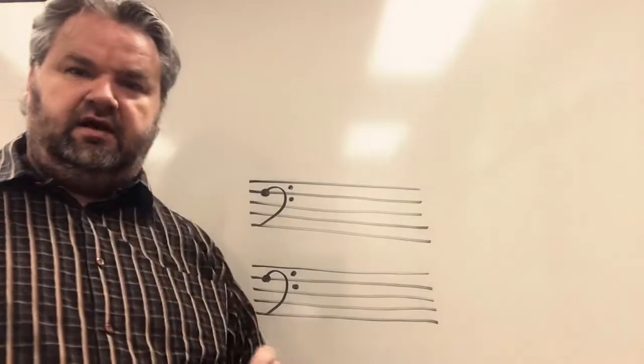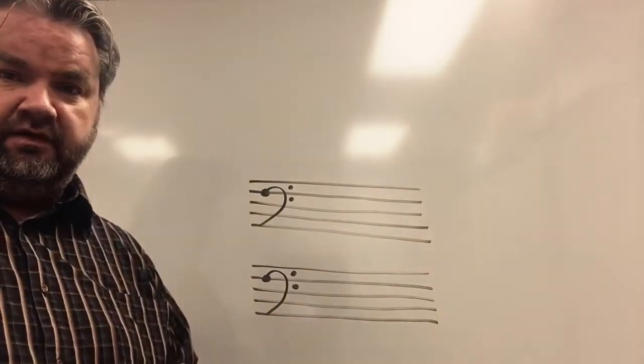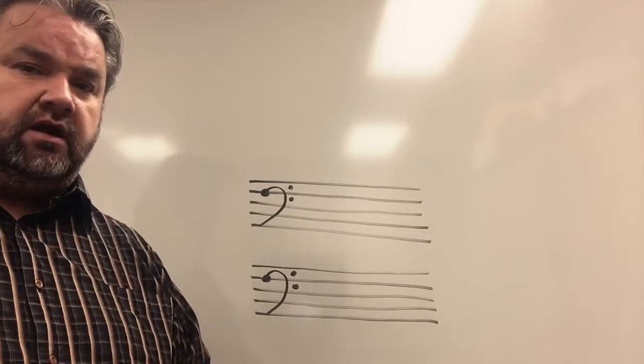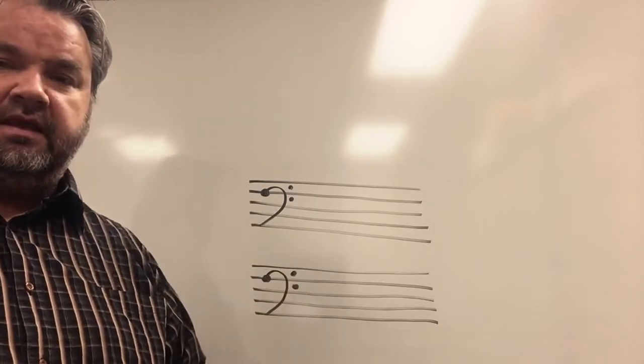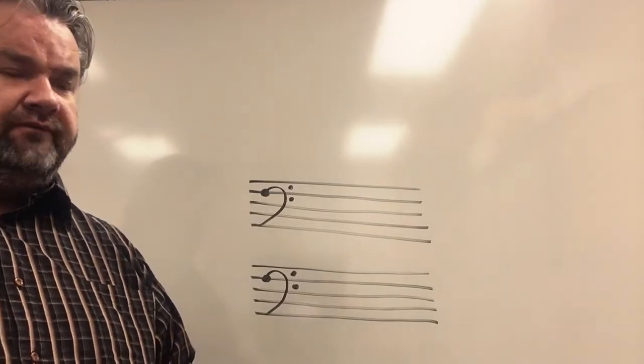I do have a lesson on how to read notes in the treble clef. I posted that a couple of weeks ago. I'll place a link of that at the bottom. If you have any interest in looking at that, feel free to do so.